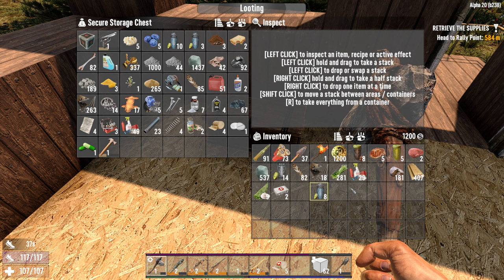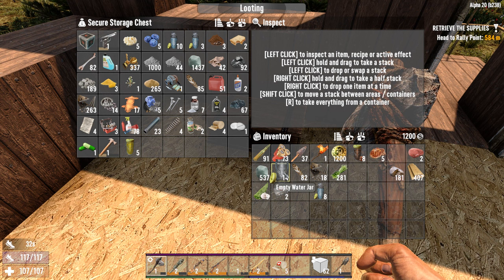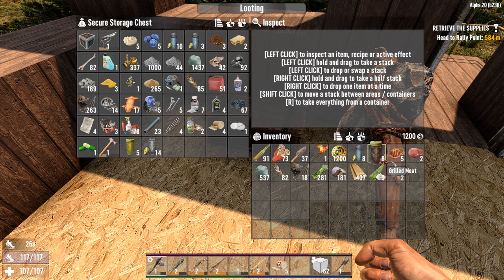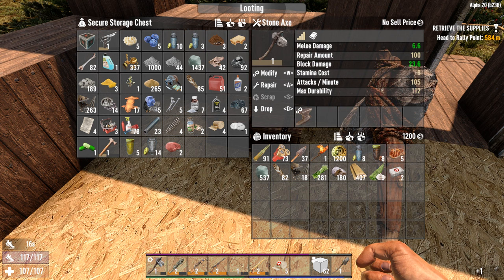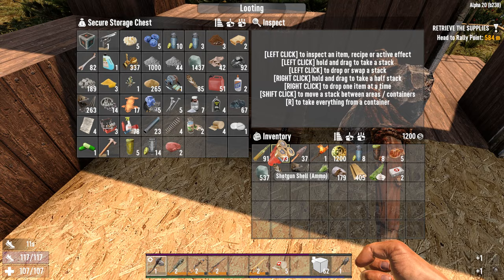Stuff that I'm not gonna need, like probably the jars. Yeah, the jars. And just kind of try to keep a minimal inventory, so that way when I go loot right now, I will definitely have more space for more stuff. All right, and let's drop that. Let's fix this. I'm gonna repair some stuff. Everything else looks pretty good, and let's skedaddle. Let's close this real quick.